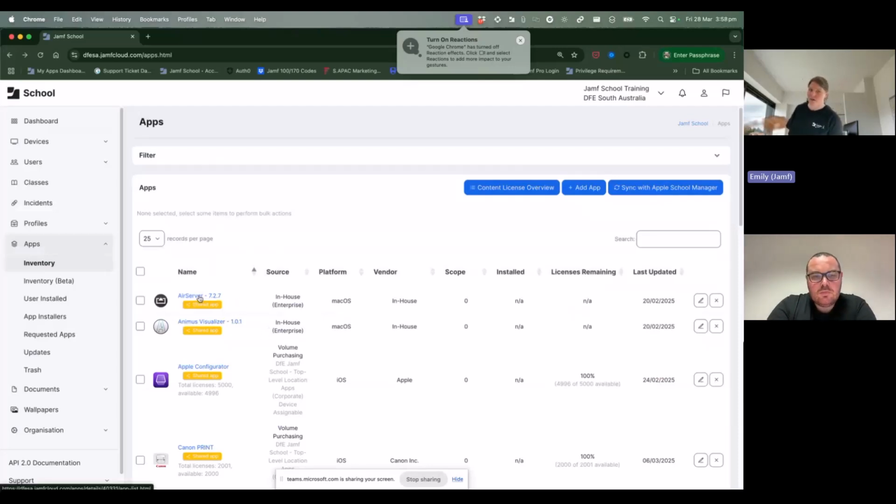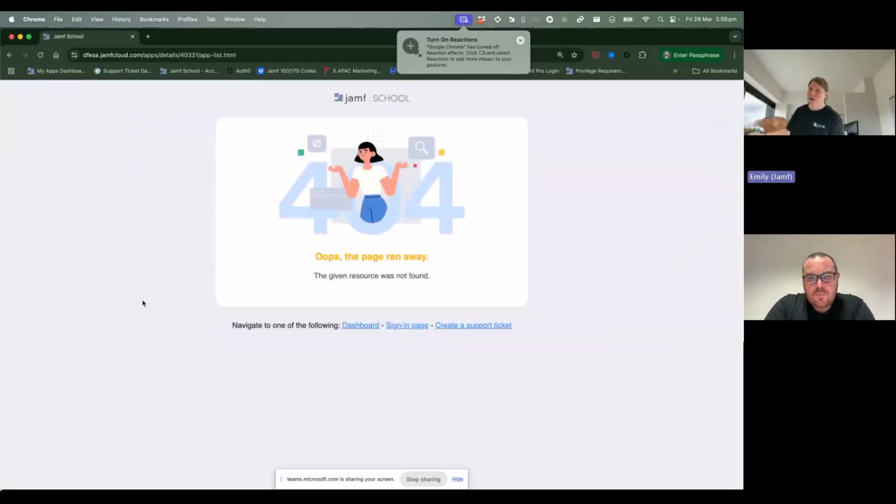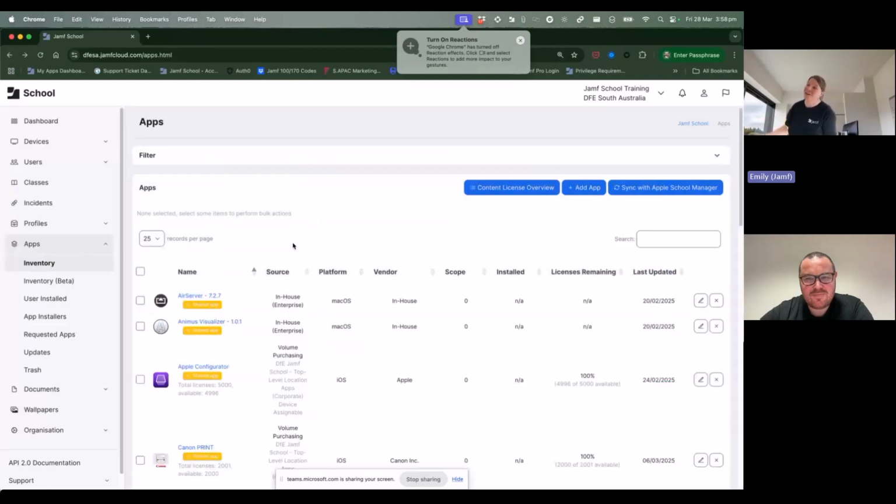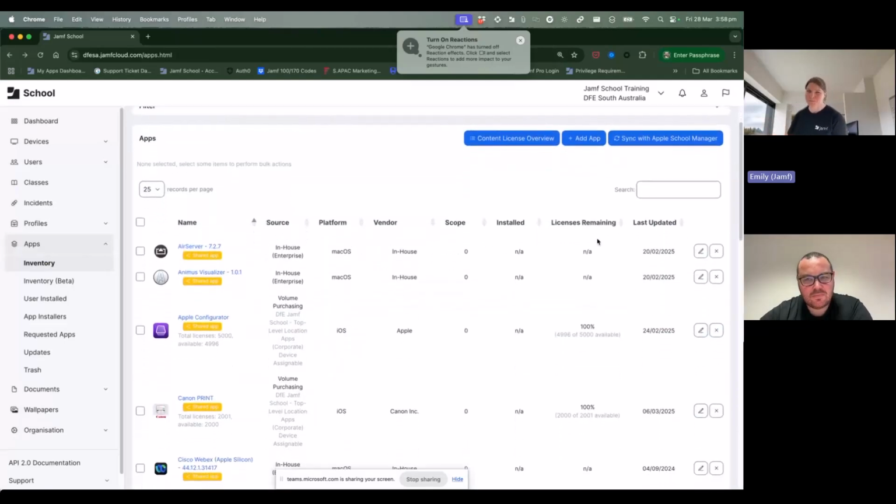So the reason that's probably a good example is if you're a new school coming on and Tom hasn't added you to be able to access the apps yet. This location hasn't been given permission. So this is what you would see. This is what you would also see if you were using the app installers and a location level had added the app. This is the not very informative page that you would receive to say that you don't have the permission there. Did you want to jump in, Tom?